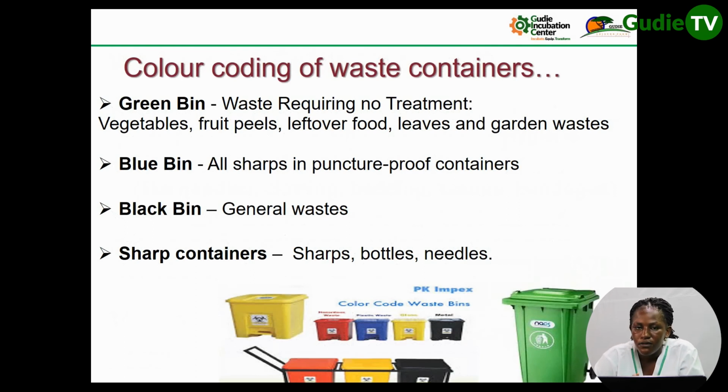In summary, we have talked about personal protective equipment, which are the items or gadgets workers use to protect ourselves from harm or injuries. And we looked at different color codes, whereby we looked at the black, the green, the yellow, the red, the blue, but some serve the same purpose. As I told you, a green bin, black bin, white bin can serve the same purpose, but put your consciousness on the red and the yellow bin. Why? In most cases, they have infectious items. So in these bins, you can easily get several conditions.